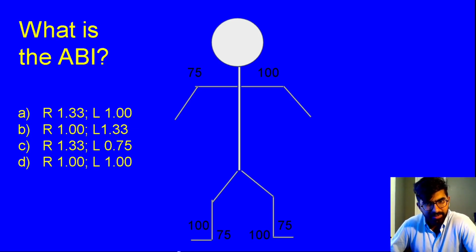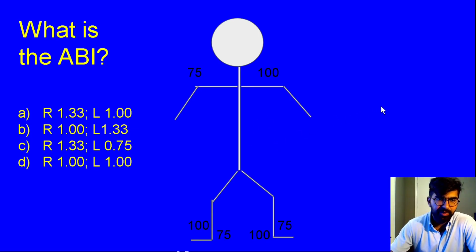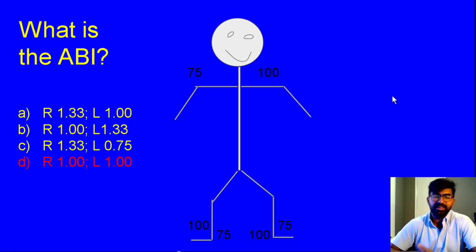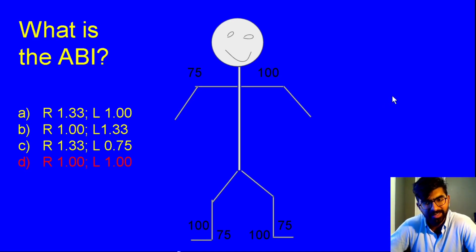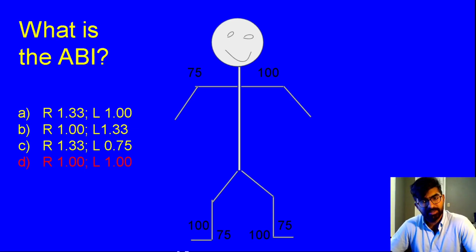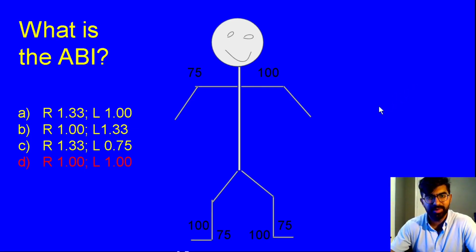And this is really kind of tricky for those of you that don't know, but this is a very simple test that I found to be able to help people understand what an ankle brachial index is. And if you picked or guessed D, you are 100% correct. And remember, you have to use the higher blood pressure of not only at the ankle, but also of the brachial, okay? So that's a very important thing.